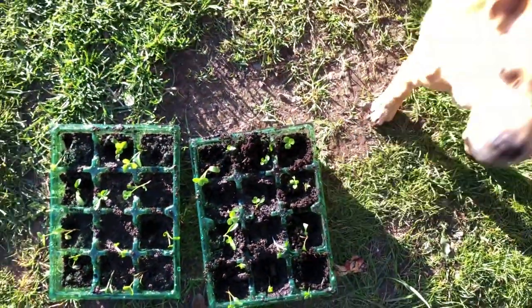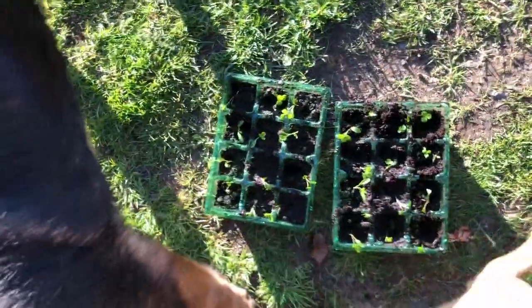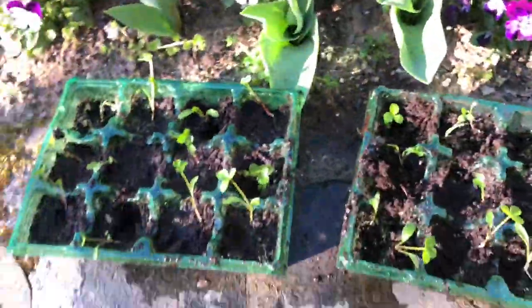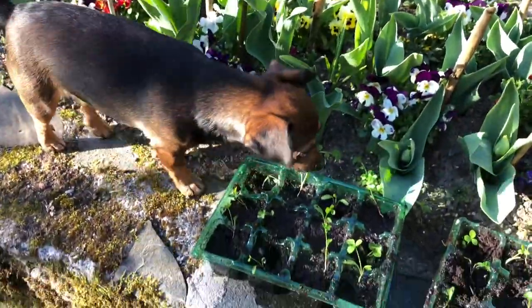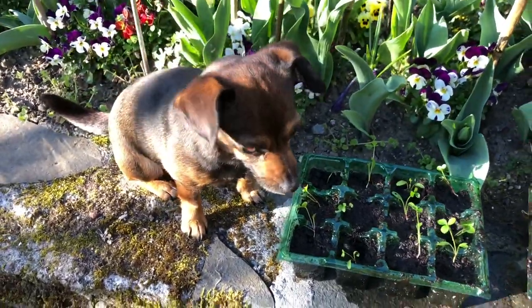Are you going to help? Are you helping? No, no, don't walk on them. My freshly planted baby hellebores. No, don't stand on them. Oh, they're walking all over them. Oh, no, no, no, no. There we go. Okay. Phew. Baby hellebores rescued. Anyway... These are the baby. Now, Inga, don't walk over them, please. Please, thank you. Yes, you can sit next to them.